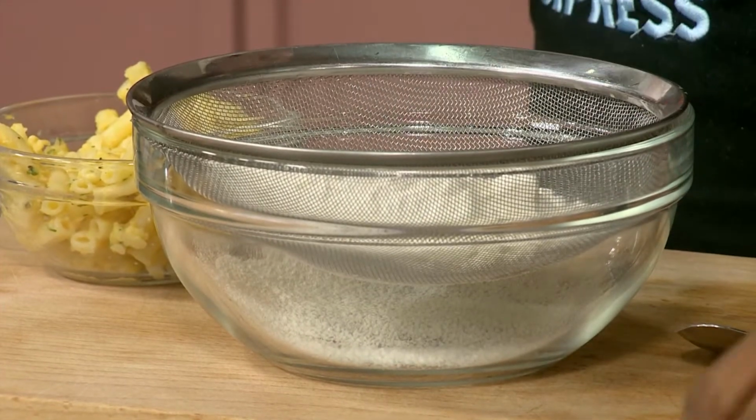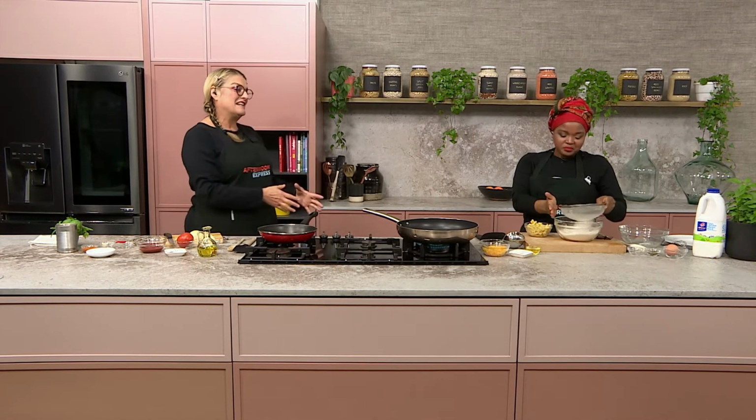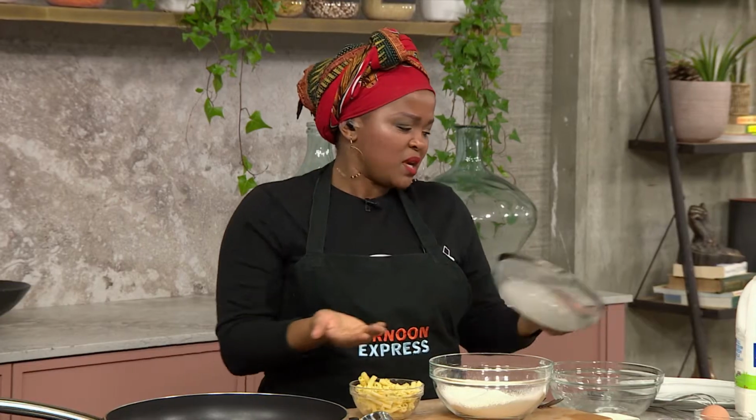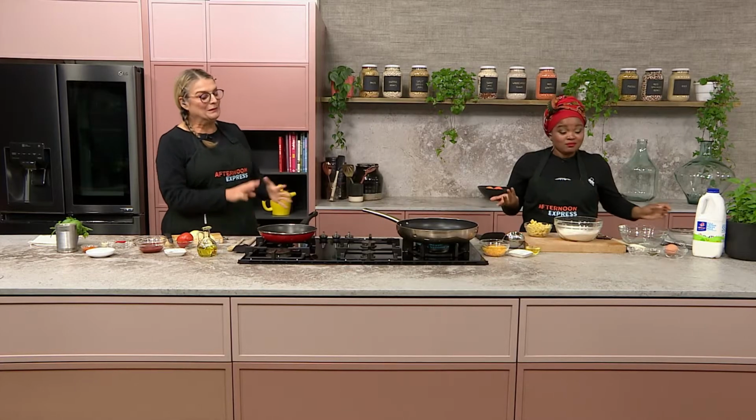So this is a trick. Whenever you're baking stuff that you want nice and fluffy, it's important to sift the flour. I'm bad with that. I forgot about my sieve, it's back in the cupboard. I just use it out of the packet these days. Have you noticed if it makes a difference or not? I haven't seen a big difference. I must say the cakes still come out fluffy, but I know that is the thing that you have to do.